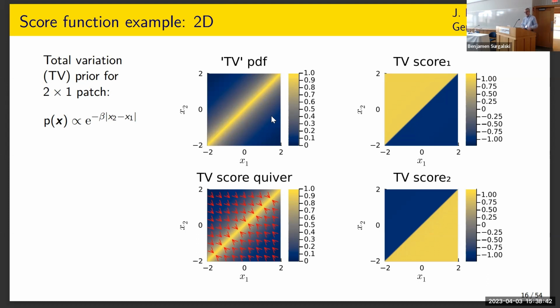The derivative with respect to the first component and the second component happen to be these 2 very piecewise uniform functions over here. And I think in this case, the best way to visualize is to take those 2 components and make a quiver plot, where you draw arrows showing at each point in the distribution where the gradient, the score function, points. And it points uphill, right? So if you're at this point over here, the score function is pointing you towards a direction of higher likelihood. Over here in the corner, x2 is very different than x1, and the score function is saying, if you want to be at a higher probability, you should move in that direction, which takes you towards pixel values that are more similar. Again, just trying to give you some intuition about score functions.